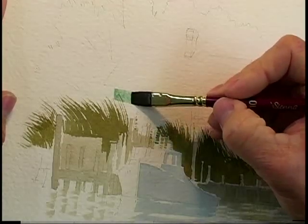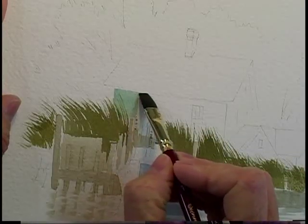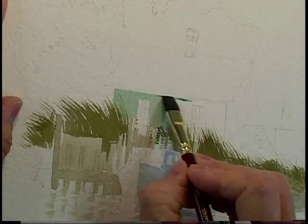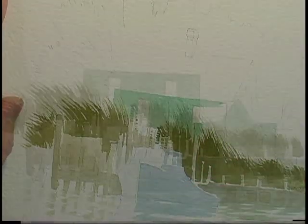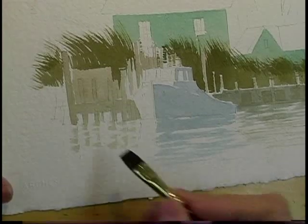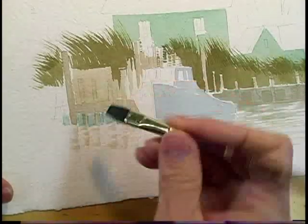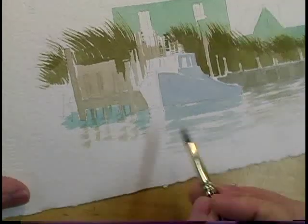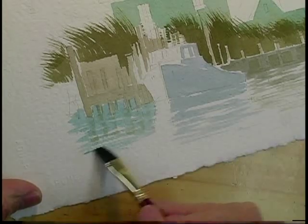We have sort of a light green color for the house — a little bit unusual, but I do like this. It's not too dark, and it definitely adds a little color to this composition. When we get to put the shadows on the house, it'll really give us that illusion of sunshine. While the house is drying, I'm going to take just a little of my phthalo blue and go in with a flat brush to try and pick up a little more color in the water, using some little stylized scrubbing motions.